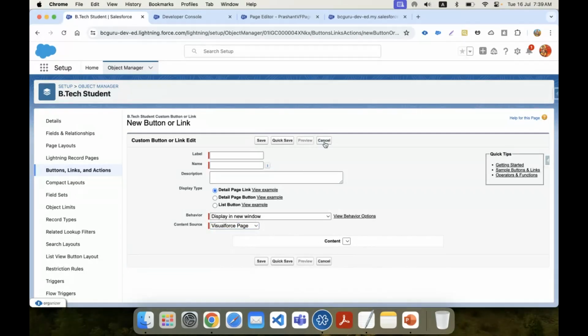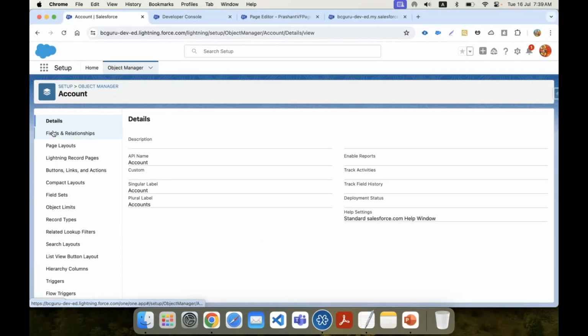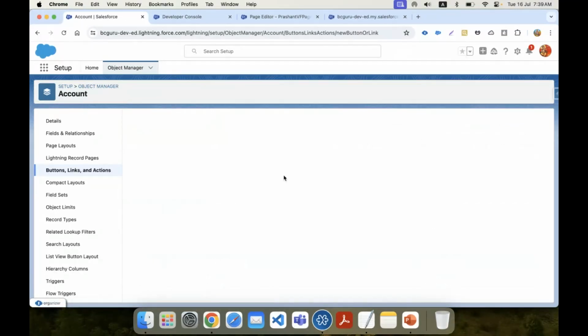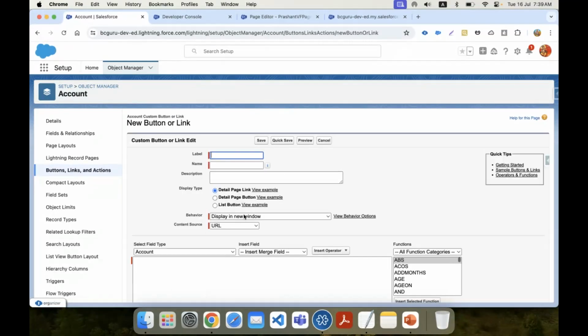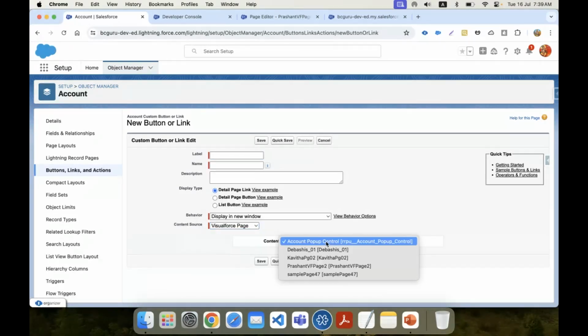Here it is not displaying. Let me open another object and see. See here, so that is object specific. We have used the account controller on that object.